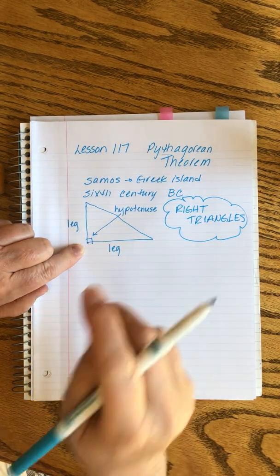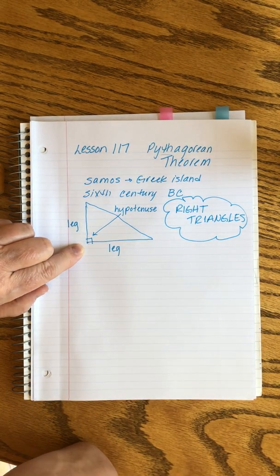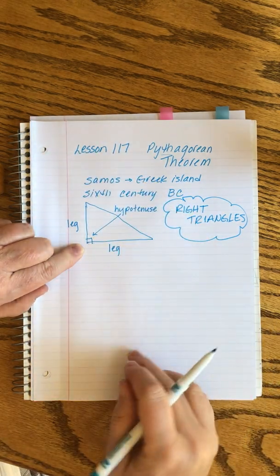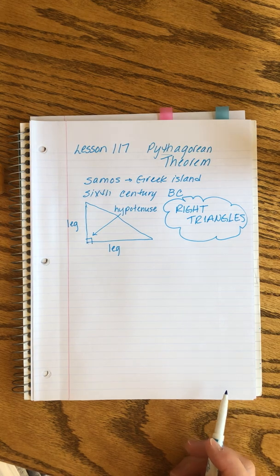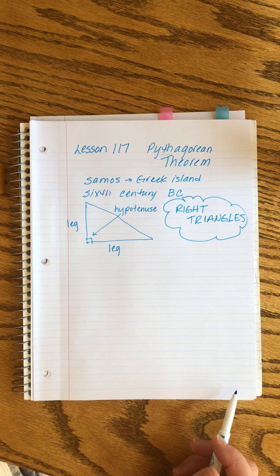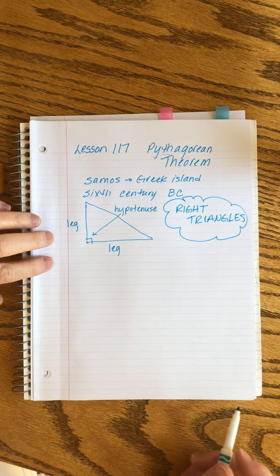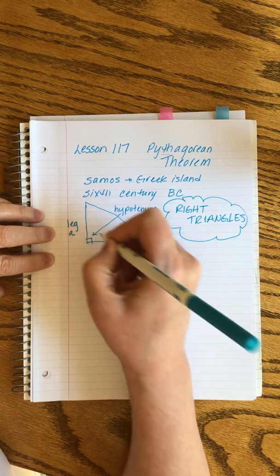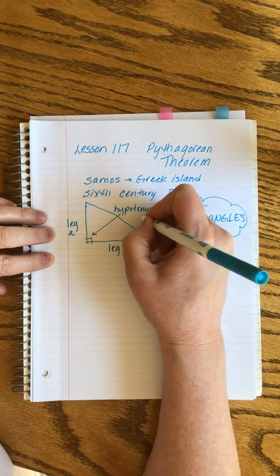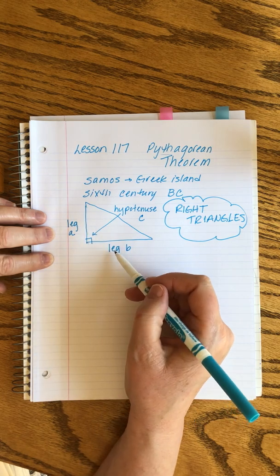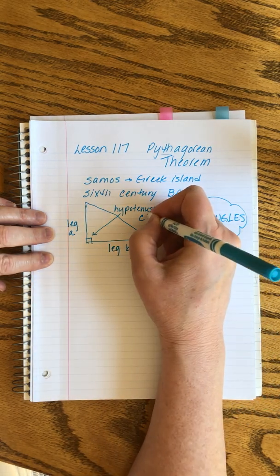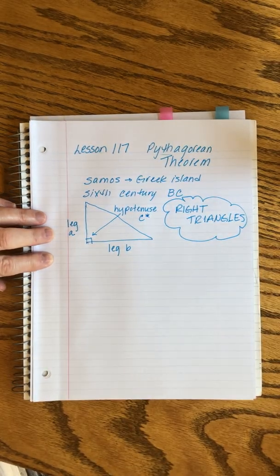It's pretty easy to tell by looking at it. I always think that right triangles look like you took a piece of paper and then cut the diagonal. So it's the diagonal, the cut side. I'll often refer to it that way. Okay, so here's what our buddy Pythagoras figured out. First of all, it's super helpful if you label these sides. The legs are A and B. It doesn't matter which one is A and which one is B, but the hypotenuse always has to be C in order for this to work.